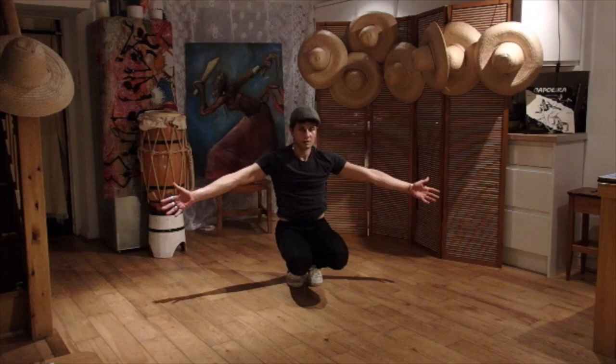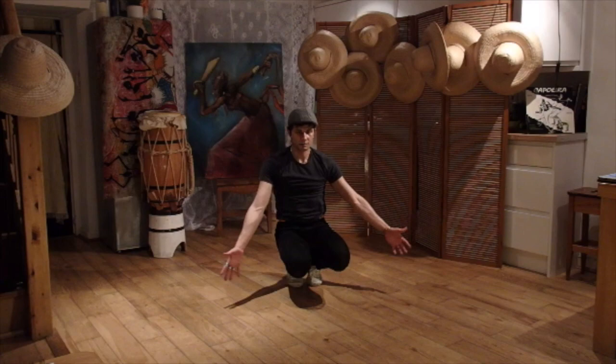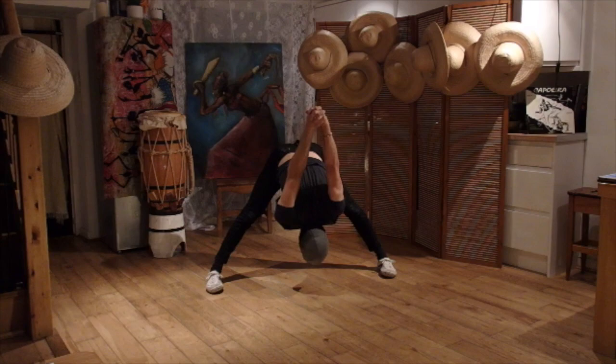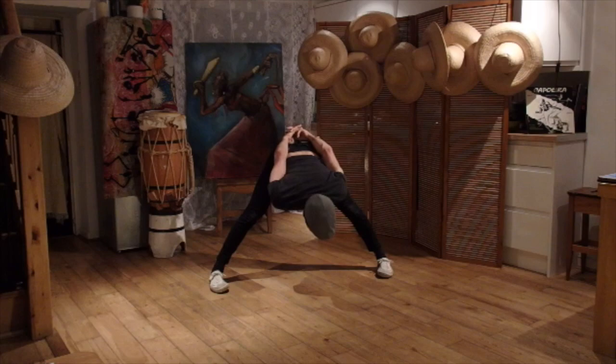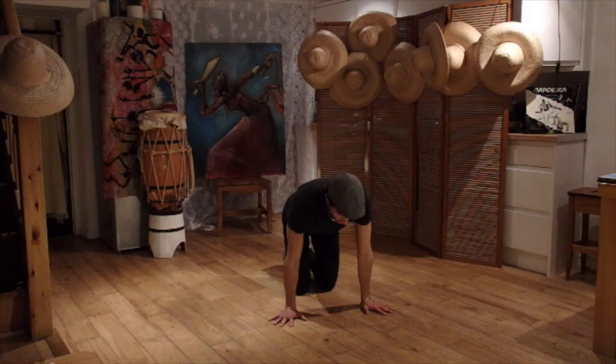Balance. Shoulders. Arch your back. Sit down.